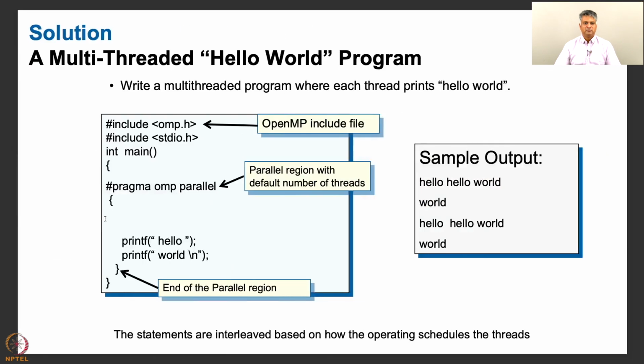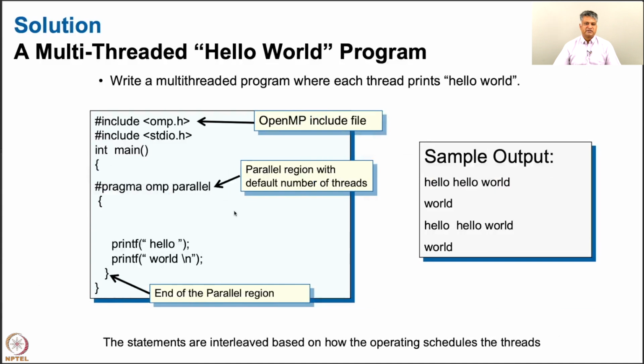Going back to the program, what you see is that the moment the program enters, multiple threads are being generated over here. Each thread is doing first a printf of hello, then it's doing a printf of world and going into the next line. There is no specific order in which these threads are going. In the sense, the first thread that gets to each of these printfs, that's what will get printed. So there is no synchronization amongst these threads.